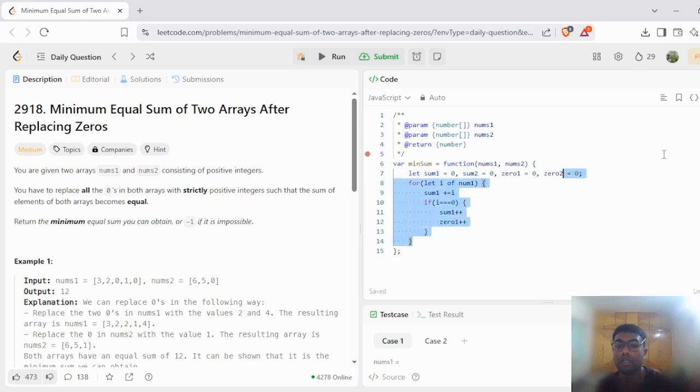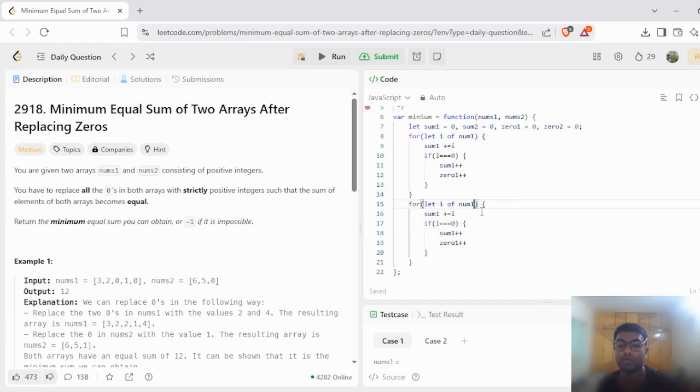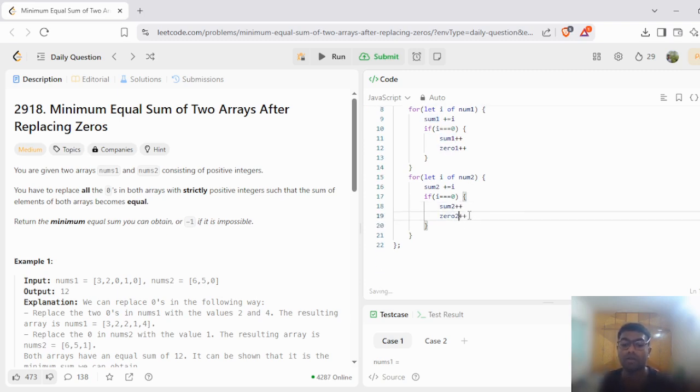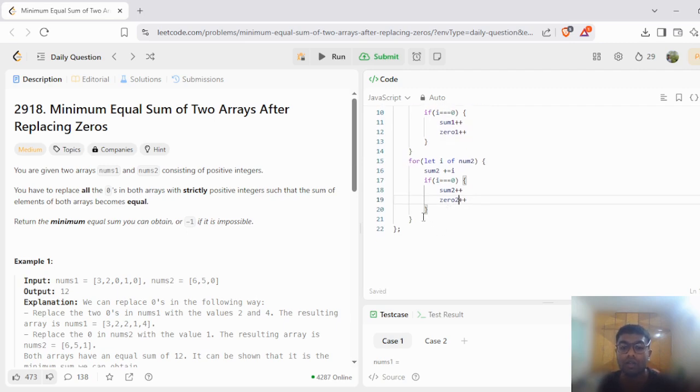So similarly, let's do the same thing for nums2. So we will be having the count of sum1 with minimum replacement of 0, which is 1.